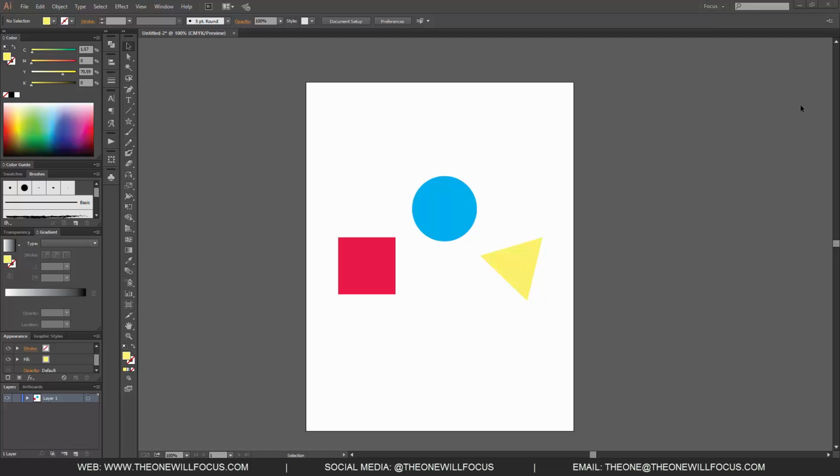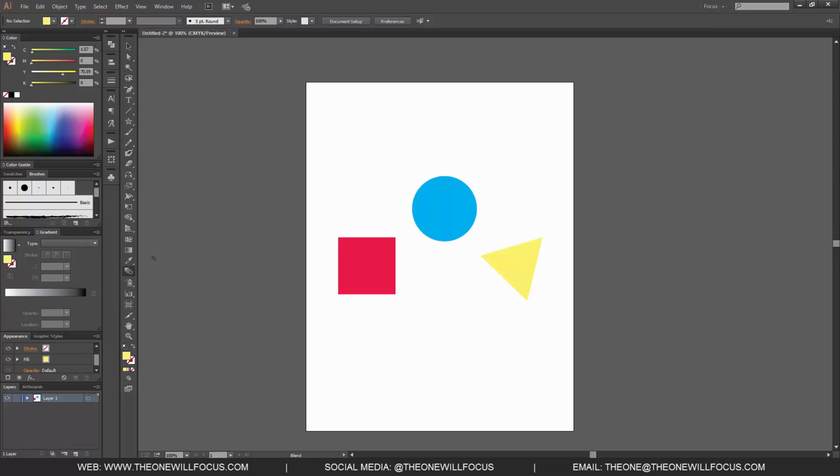There is a menu option for blending, and then there is an actual tool for blending. So we're going to start with the tool because the tool is the quickest. We are going to click the tool in your toolbar. It'll look like a square and then a circle with a transitional shape in the middle. And of course, blending is just transforming and morphing from one thing to the other.